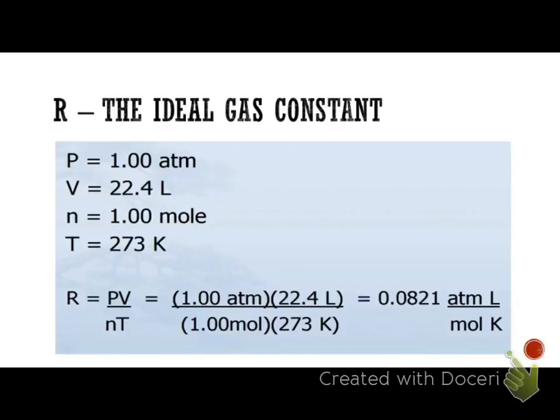That means when we're using the ideal gas law, all of our pressures must be in what? Atmosphere. All of our volumes must be liters. And then any kind of amount would have to be in moles. And then, of course, just like the other gas laws, temperature has to be Kelvin.